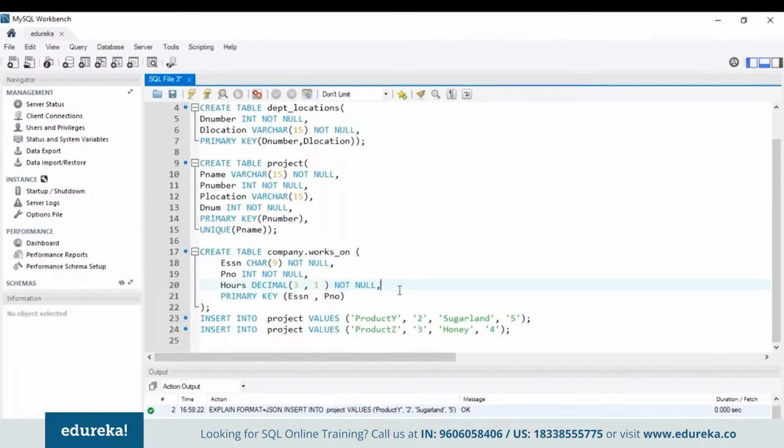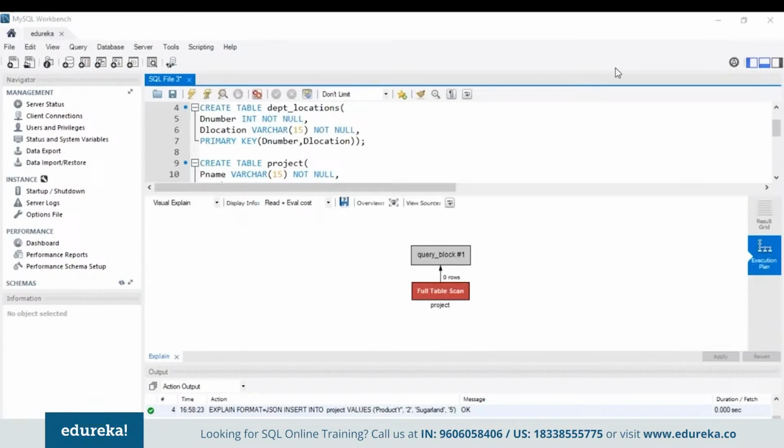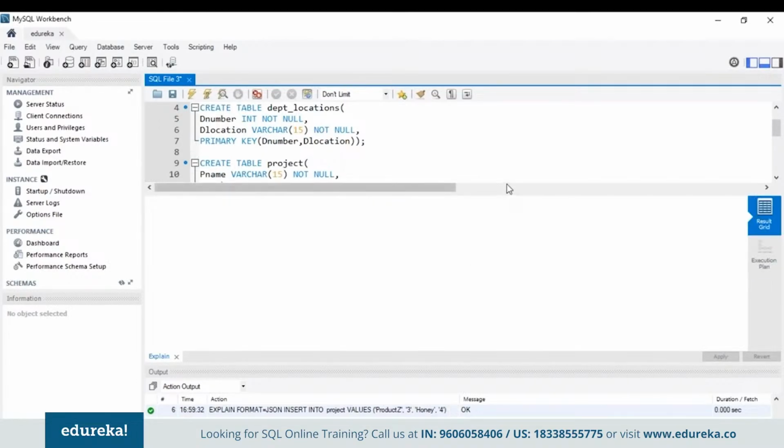And then what you can do is simply select this particular query, and then you can choose this particular option. With this option, you get the results grid. So let's click on this option in the toolbar. When you click on it, you see a pane which shows the results grid and the execution plan, right? The execution plan is basically how the query is getting executed. You can understand the execution plan as a roadmap to how the query is getting executed. And the results grid shows the results.